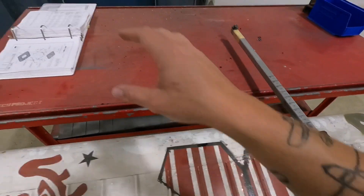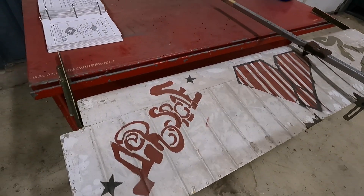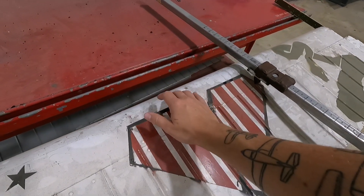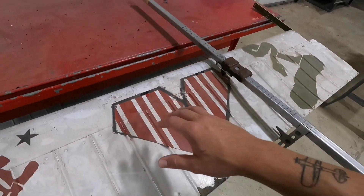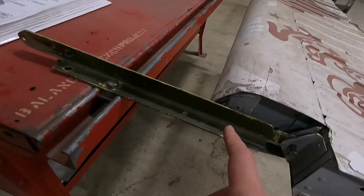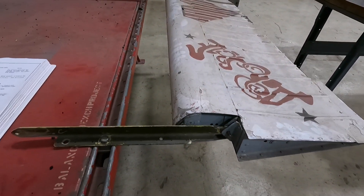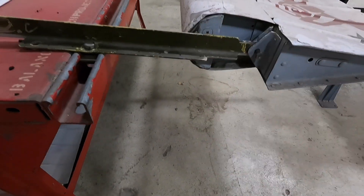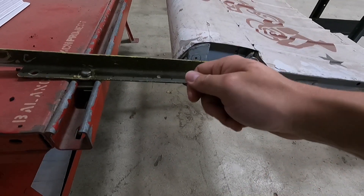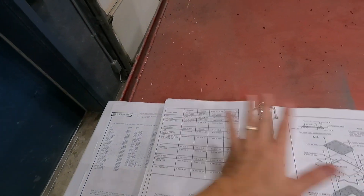That might not be the case for a Beechcraft or a Piper. So when you're at your DME, make sure you're reading the manual for your aircraft. I'm using a Cessna manual because this is supposed to simulate a Cessna flight control. If the reading fell out of range — and if there wasn't enough weight on the front, which is typically the problem because you've repainted it or added graphics and added weight to that side — then I would come over here and either add lead weights, like this lead weight screwed in here, or add solder. The procedure says to add more than you need and then take away from that piece of lead to balance the flight control, either with a sanding disc or by cutting it down. On a lot of general aviation aircraft, you've got pretty big ranges for the balance of the flight controls.